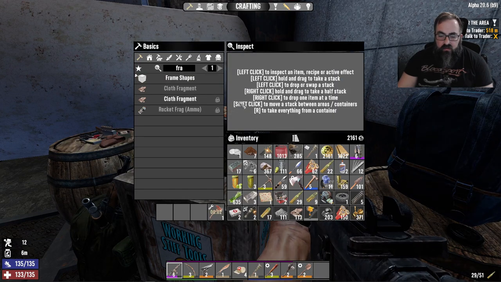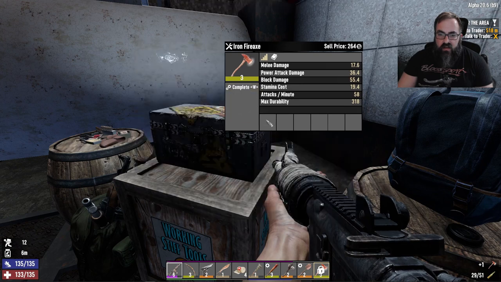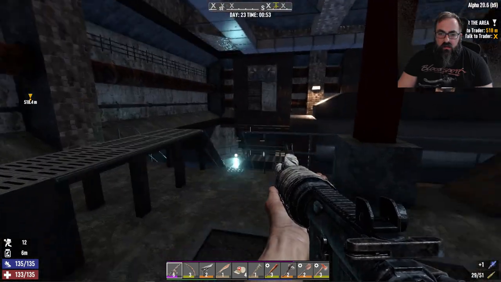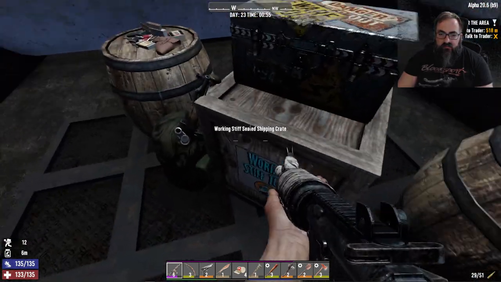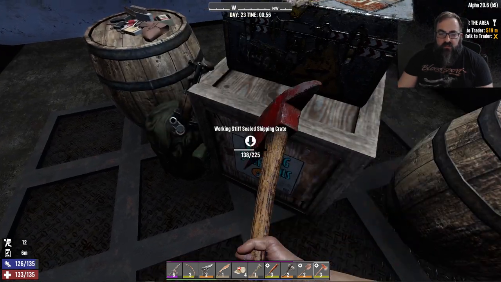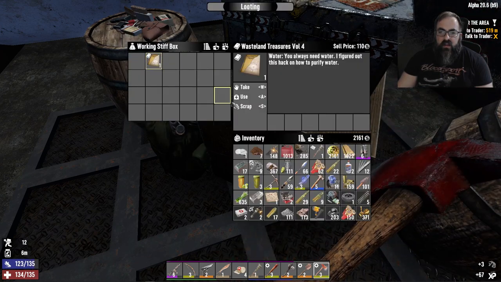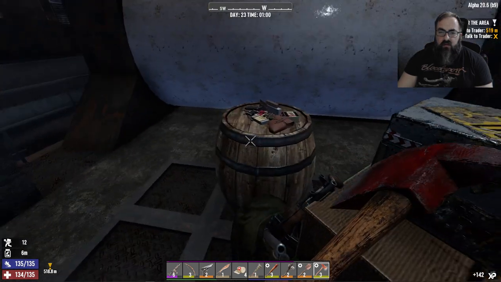Can I repair you? Yes, I can. Modify. Okay. Must be outside. Working stitch, sealed, shipping, great. Book I didn't have. Wasteland treasures. Y'all need water. How to purify water. Okay.